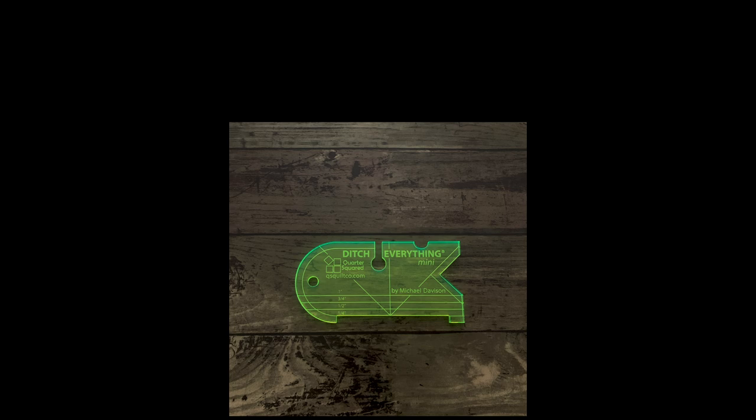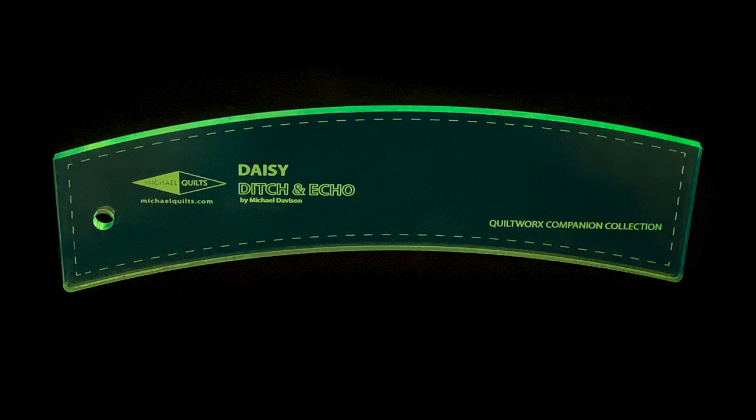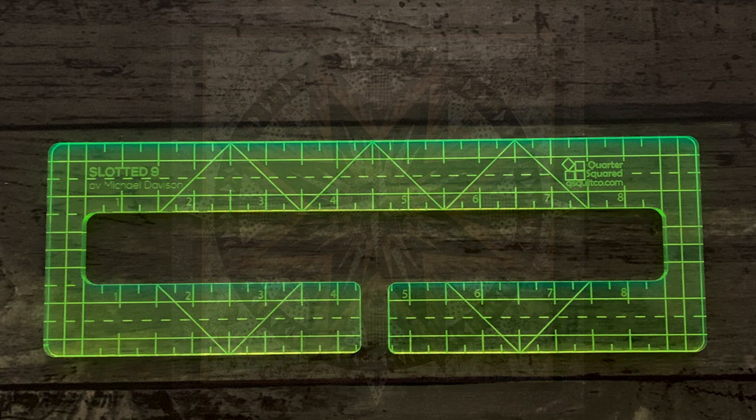Okay, for the rulers, I'm using a straight 12, a straight 8. I use the Ditch Everything Mini. I use the Daisy Ditch and Echo. It will show as the Perfect Petal or the Dragonfly Lotus. It had different names prior to the actual release. You don't have to use that ruler at all. You just need a curve. But I use that, and I use the Slotted 9 and show you how I'm using that on one of the skinny inner borders. Okay, so I think that's about it for supplies.